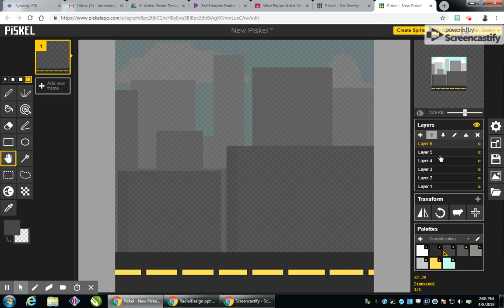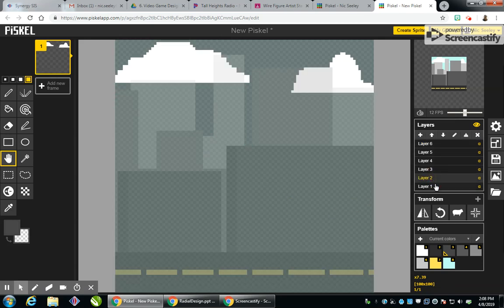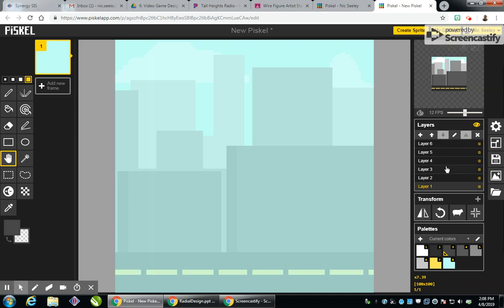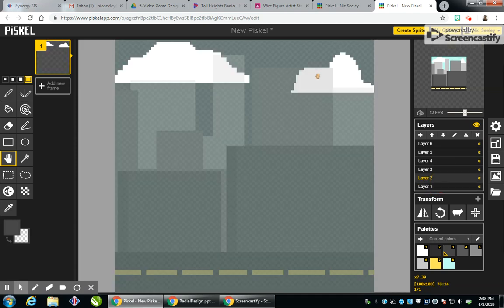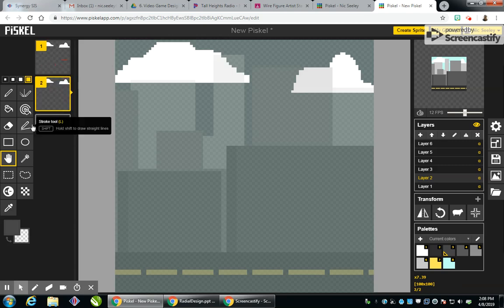Now, what I want to show you next is the animation. Remember, layer 1 is just my blue sky. Layer 2, I have my clouds. A lot of times people like to have clouds move across the screen. So what I'm going to do is go over here and click duplicate, and I'm going to take my hand tool and move it one slide to the right.